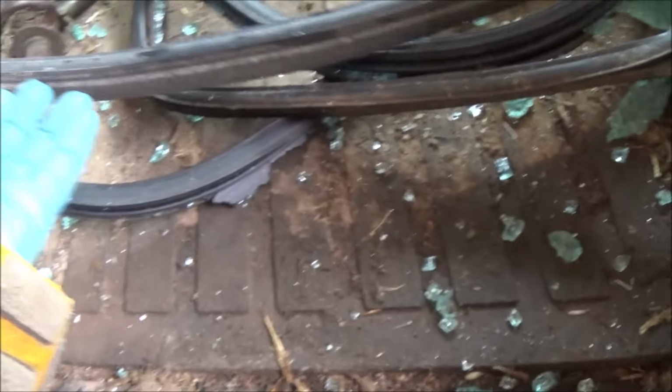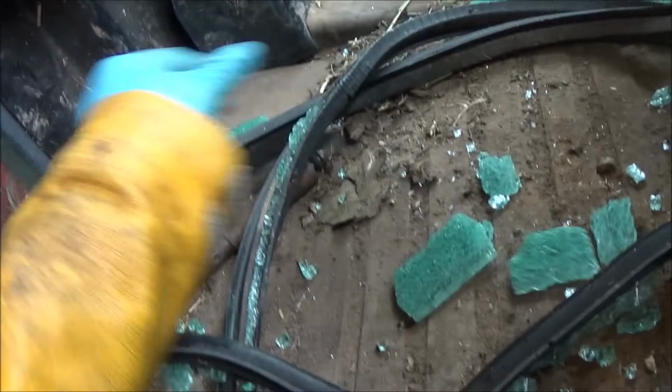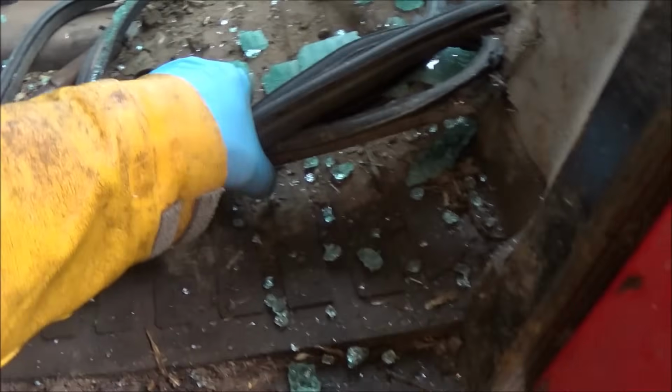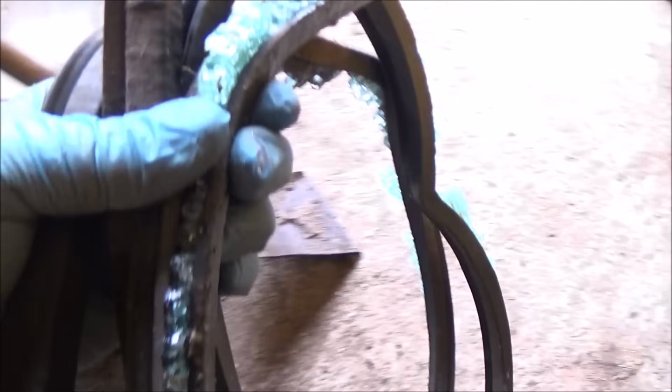I'm just going to get the worst of it out, rather than them falling on the floor. But I think this seal, let's just take this out of the way. That's probably had it really. Look, it's worn on the bottom there anyway. Let's put that down there out of the way.